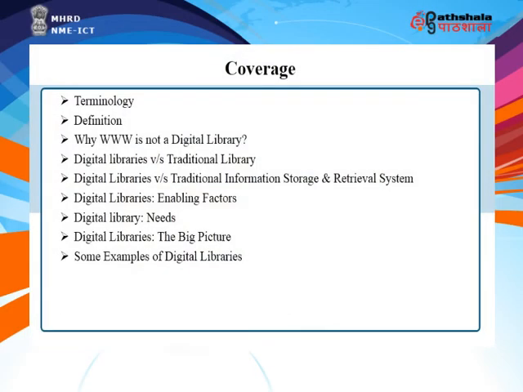This module will introduce the following aspects of digital libraries. Terminologies that have been used over a period of time to denote the concept of digital library. Important definitions for the term digital library. Why WWW is not a digital library. Major distinctions between digital libraries and traditional libraries. Distinguished features of digital libraries and traditional information storage and retrieval systems.